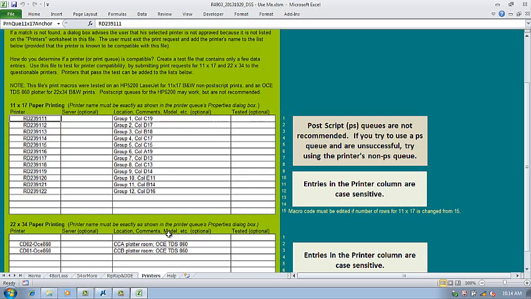I would stay away from PostScript queues. Although the stuff displays on your monitor just fine, if you use a PostScript queue, one of the things we found is that the kerning of a lot of the entries, the headers, and the number entries resulted in stuff overflowing cells with PostScript queues. So the final prints had stuff that didn't print out the way you wanted them to be.